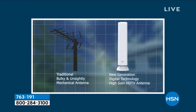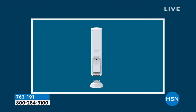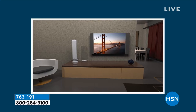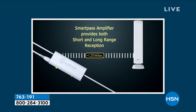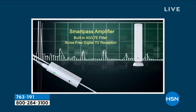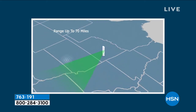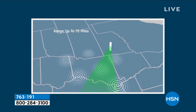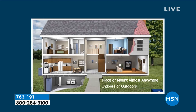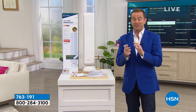Folks, this can go indoors or it can go outdoors. Indoors or outdoors, it really doesn't matter, whichever you would prefer. Antop have developed the technology that gives us the choice. When you connect this to your television in the living room, you're going to have the ability to draw in all of the free-to-air TV stations. Did you know that 94 of the top 100 television shows in America are on free TV? It's going to pull them into your home, and you could watch them in the living room, in the bedroom, whichever room you would like, all for free. No subscription, no monthly charge, nothing.